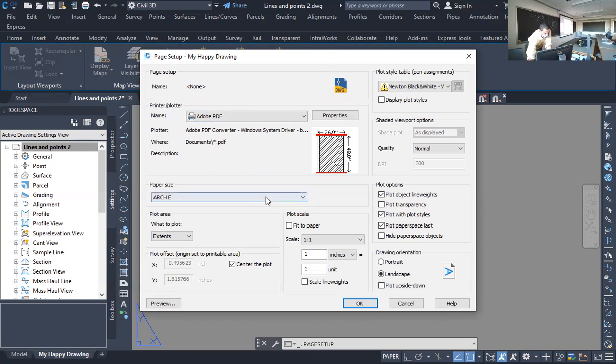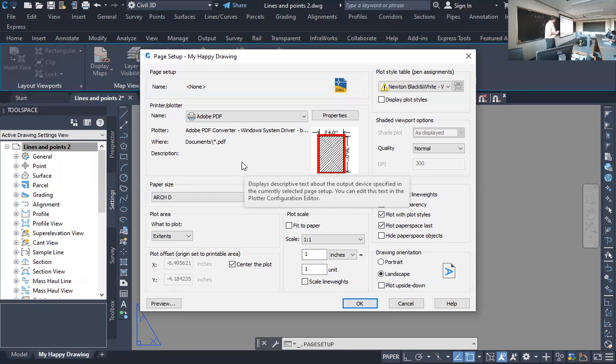And Arch D is 24 by 36. Arch being architectural sheet size A, B, C, D. An architectural sheet A is an 8.5 by 11. So you're either dealing with D, E, or E1. What are my extents? I'm going to do the extents of the drawing.